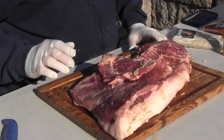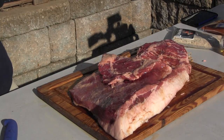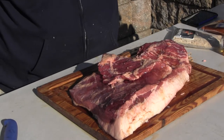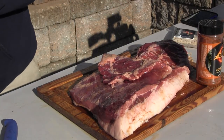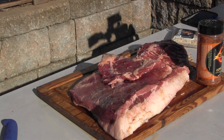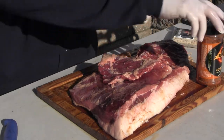Okay, so what we're going to start off with on our rubs is Cosmo Q Cow Cover. That's the first one I'm going to put on here. And I'm going to do that for color. But boy, has it got some flavor.